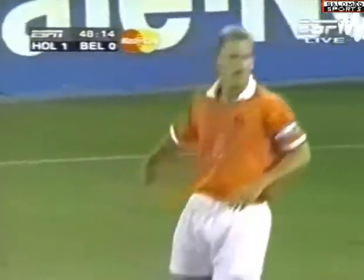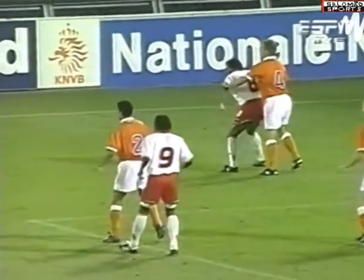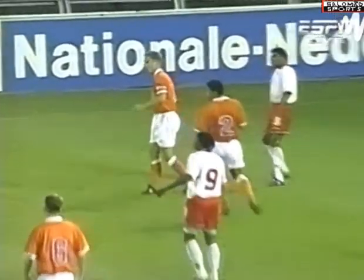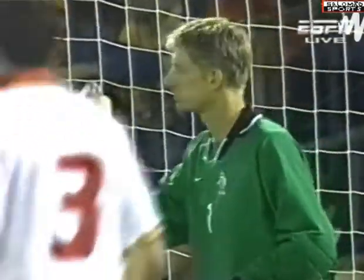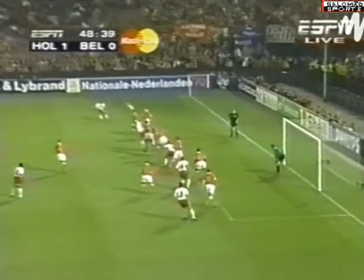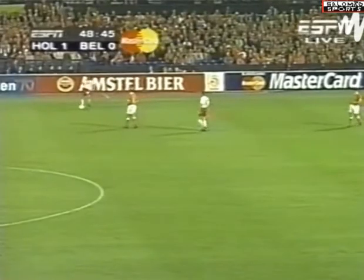Frank de Boer is penalised. Oh, he can't believe it. You're going to see here, Oliveira is the man backing in on him. De Boer gets a little bit of a grip of the arm. Well, I think it's six of one, half a dozen of the other, but the referee saw it differently. So this free kick to Belgium is in a dangerous position. Bears gone forward, and so has Van Meijer. Wasn't played in high enough, in fact. The Dutch defence, they're able to get the ball out of play.